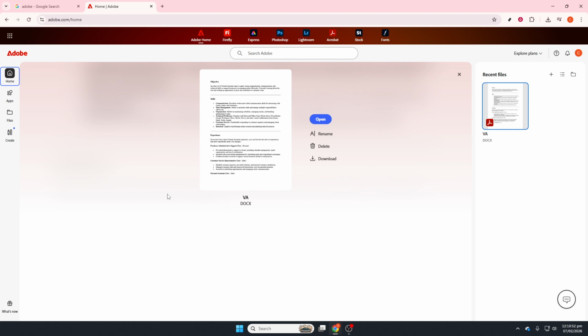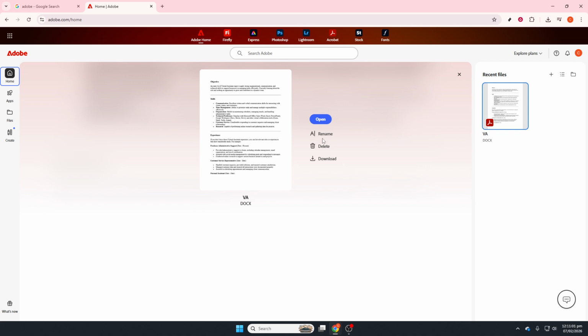Next, locate the highlighted text you want to remove. Click directly on the highlighted area. When Acrobat recognizes it as a highlight annotation, you'll see a small box or handles appear around it, and you may notice a mini toolbar or a comment pop up. That visual cue means the highlight is active and ready to be edited.